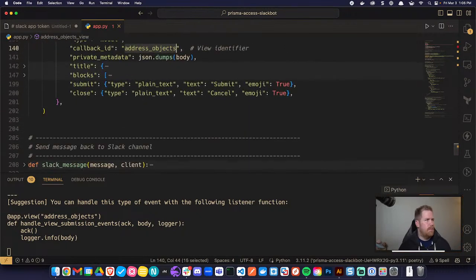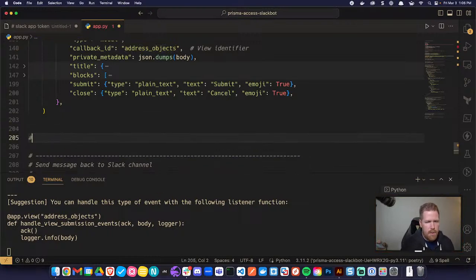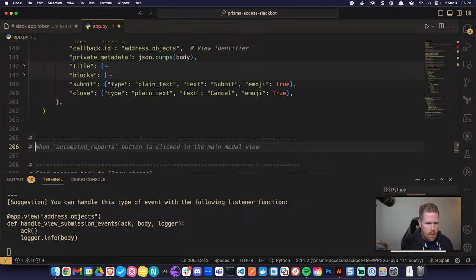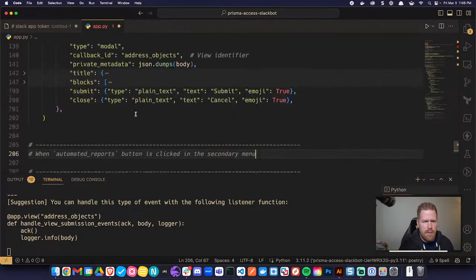Let's look at my previous code. It has been submitted with the input. Okay, so this is what's going to run next. We'll create some more comments here. We'll say when the automated reports button is clicked, not in the main modal but in the secondary menu, and it's not automated reports, it's address object report.